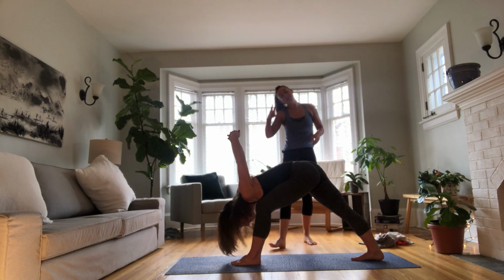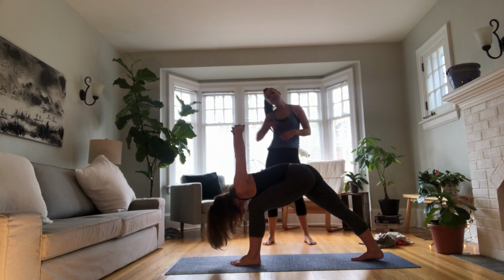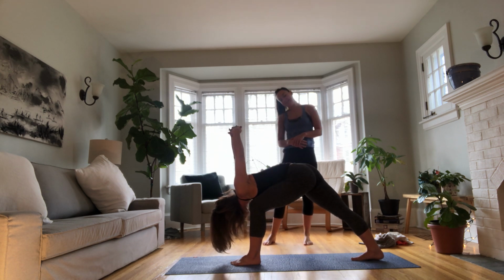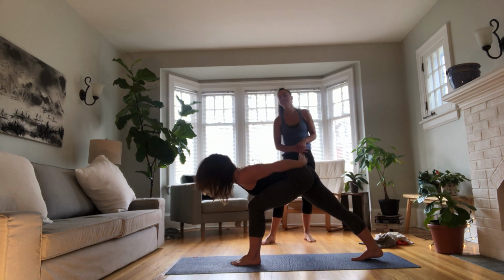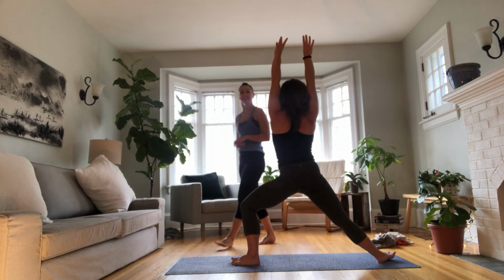Pay attention that you're bending into your front knee. And that your breath is right there. Undo that grip. Inhale the arms up. Exhale, find warrior two. Good.